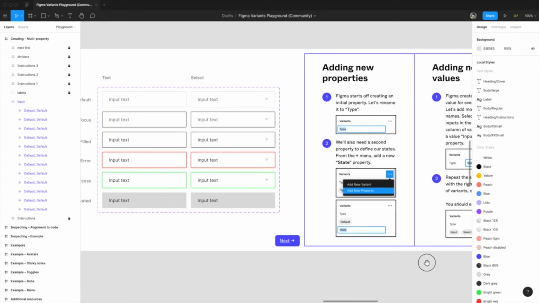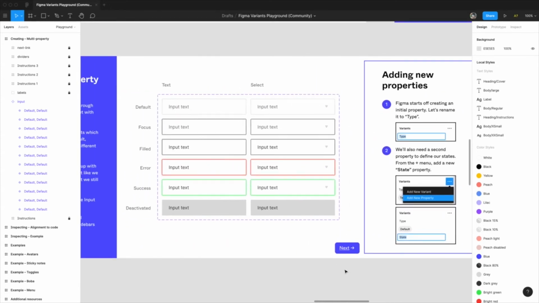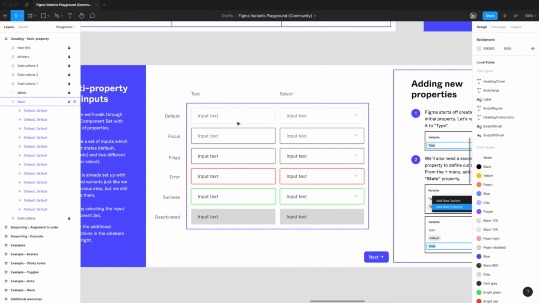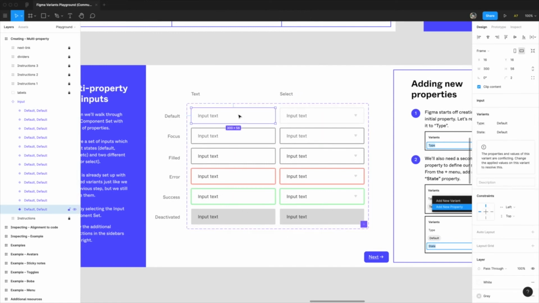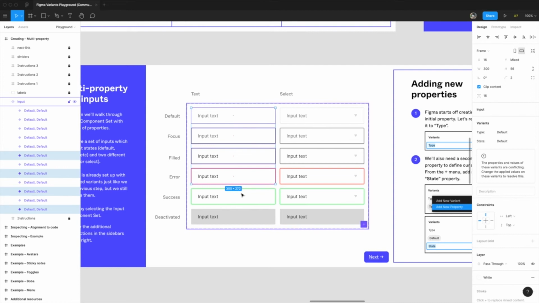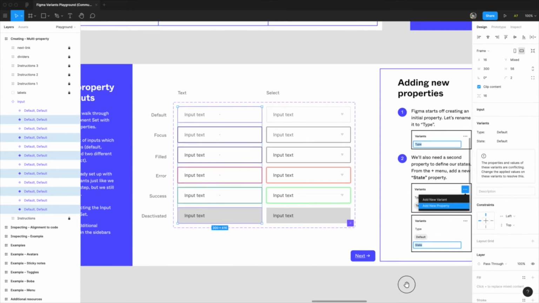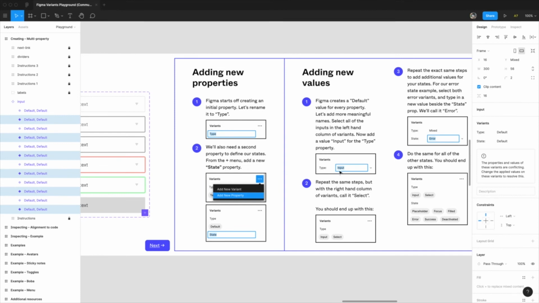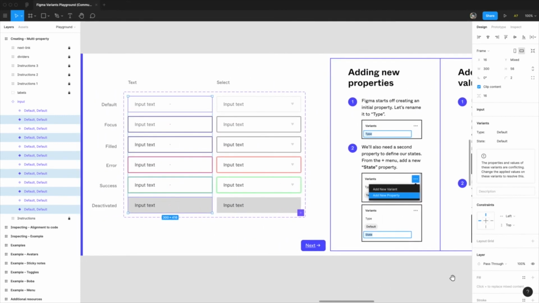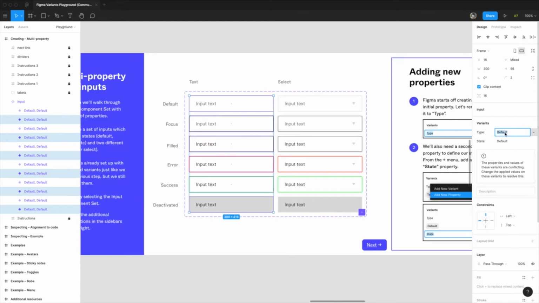So here's what we're going to do. This was actually confusing to me when I first read it, but I experimented and was able to understand. Pretty much we're going to choose all the left side. So this one, this one, this one, this one, this one, and this one. And now all this left side is selected. We're going to put the word input, right? Because this is text input, so this is what we're putting in. We're coming here on the type and just putting input.